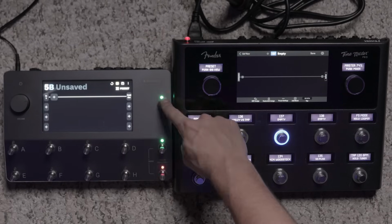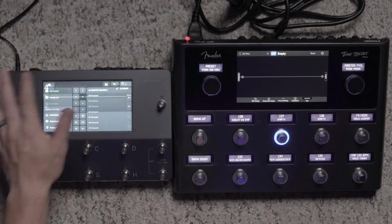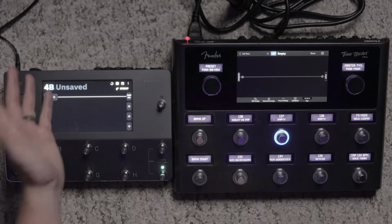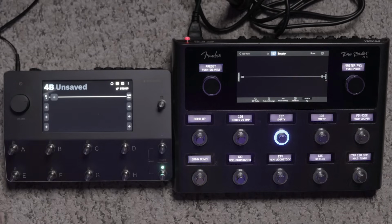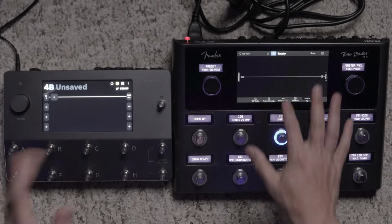You could go through your preset selection using the up and down arrows, or at the end of the day, just tap it and go to your preset. That way you could do the exact same thing here on the Fender. Another thing that's going to come up a lot right now, did you see that?